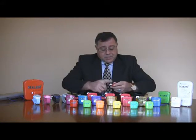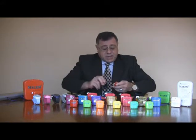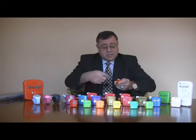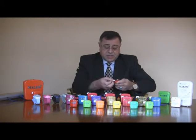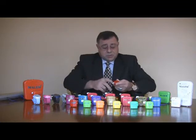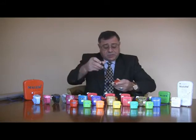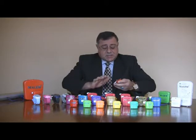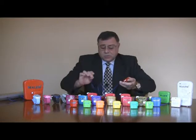When you replace the batteries, please make sure you observe the correct orientation when placing them, that the batteries are fresh, and don't mix old and new batteries. And make sure the ejector ribbon isn't trapped between the batteries. We do make the battery cover slightly difficult to open, so we don't want children or babies accessing the batteries. That's why the battery cover is difficult to open using fingers, but if you put a slotted screwdriver in and just twist it, it will open. Under normal circumstances, you do not need to change the batteries, but we do give you a spare set, and it's easy to do so.